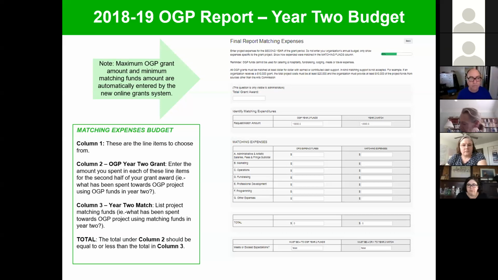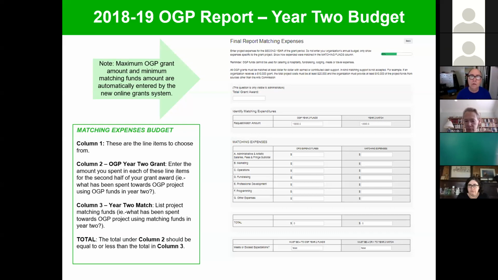So that's what this budget is helping us to understand, is how you spent out that funding and the match. There are validation rules on this budget to ensure that when you submit this, the tables have the correct figures, so that you can't submit a budget table that shows that OGP funds were more than the matching funds.